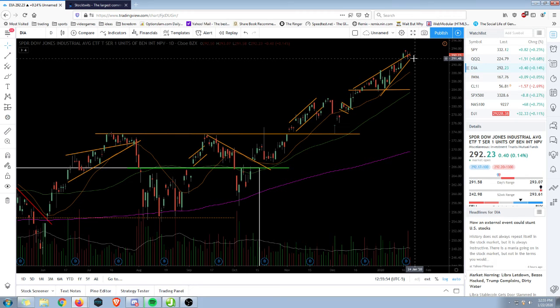If we do, I think it just extends this wedge a little bit further, and I think we're still going to be watching for the same pattern. It's just going to delay it a little bit more as we move upwards. It'll delay this process, but I think we're still going to eventually see this process where we get a little bit more of a substantial correction, and then we'll see whether we come down to the 20 or to the 50 period moving average. The Dow Jones is the same as the S&P 500 and the NASDAQ in that we have a pretty critical level here around 284.